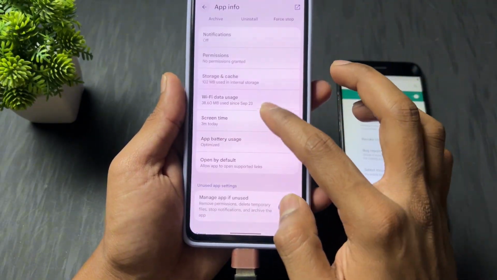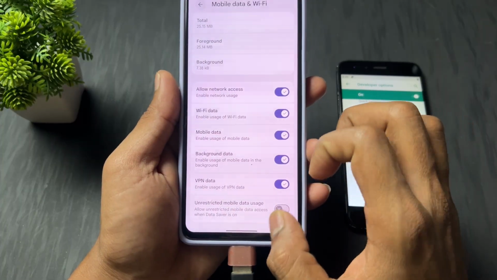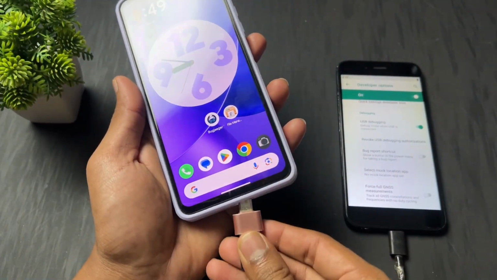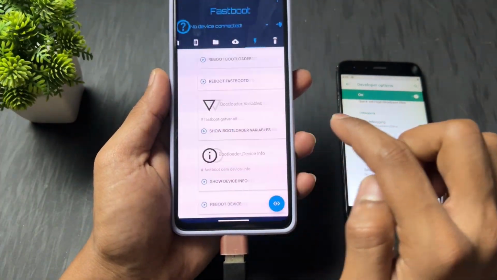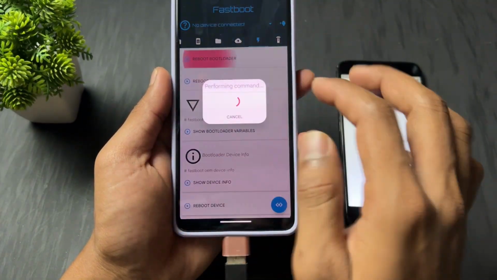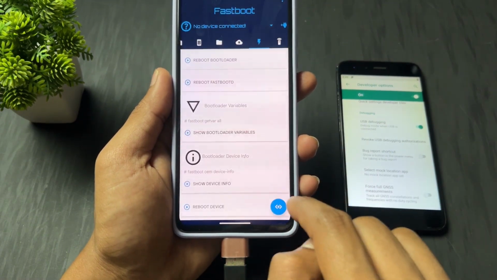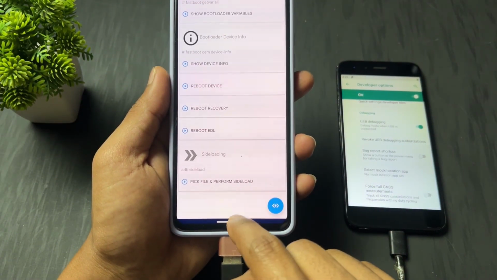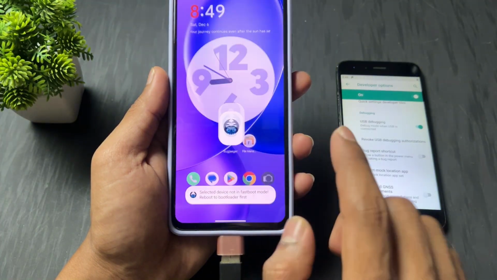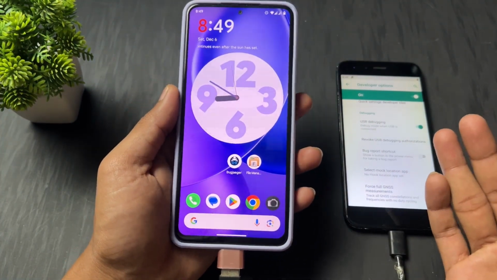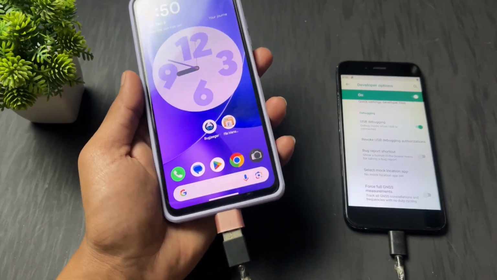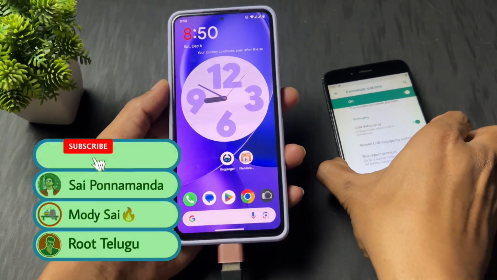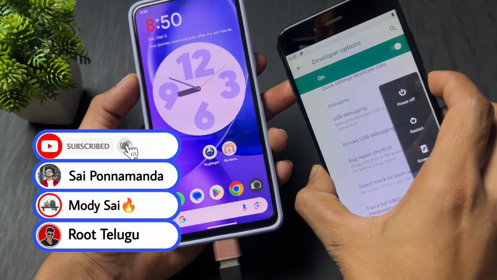I'm going to clear the data and enable Voyager, but still it's not detecting my Mi A1. In ADB debugging mode it's not detecting. So let's boot our device in fastboot mode and try again. Now I am going to boot my Mi A1 in fastboot mode, and after that I will perform some commands which unlock the bootloader of my Mi A1.